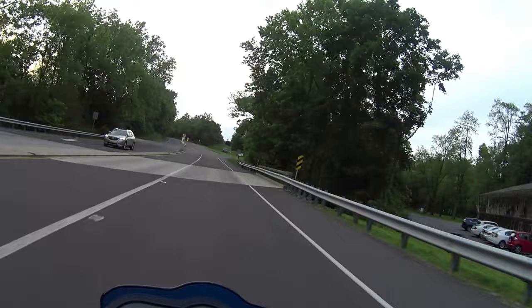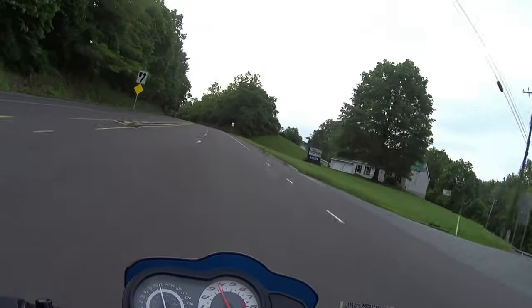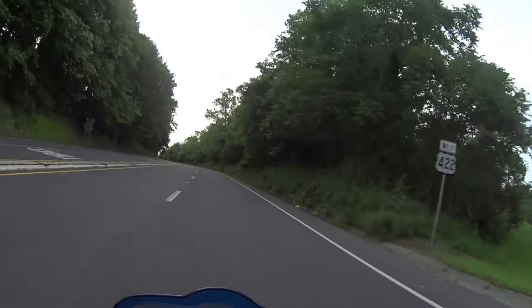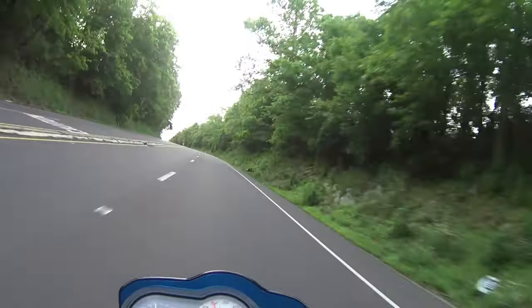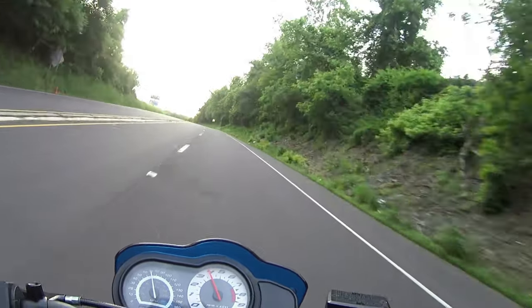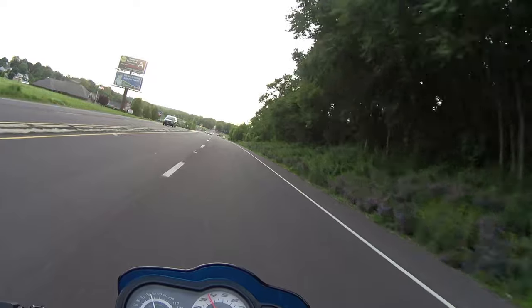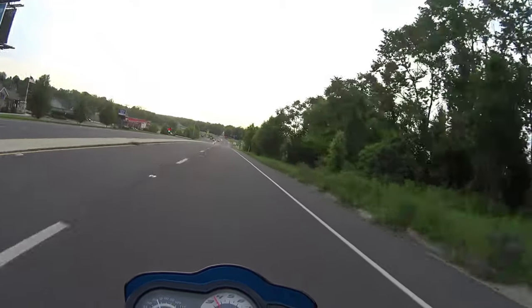That's how I feel about it. The lower center of gravity is just amazing. The shifting is very, very smooth. The clutch is smooth. The brakes are incredible, and they are EBR brakes. Huge, big bundle block in the front. One big cylinder in the front that's incredible. I have never had to mess with the brakes in this bike, ever.